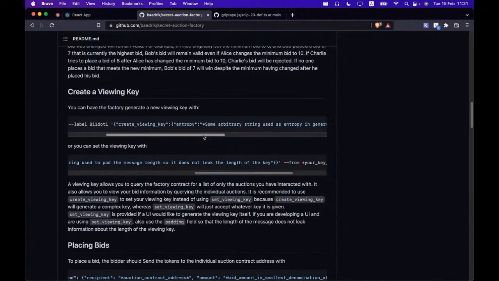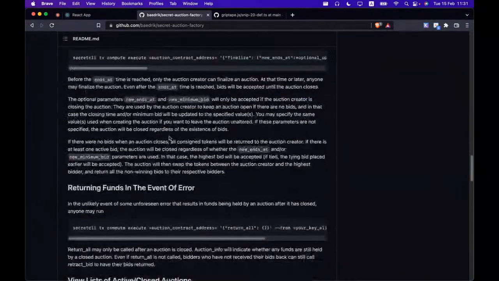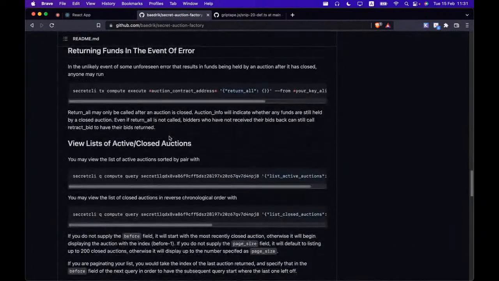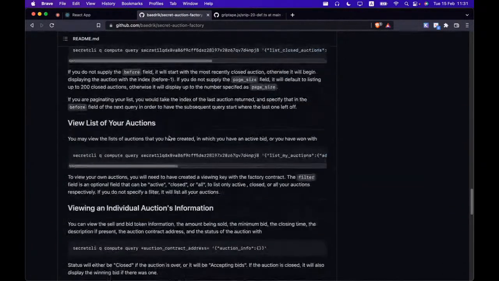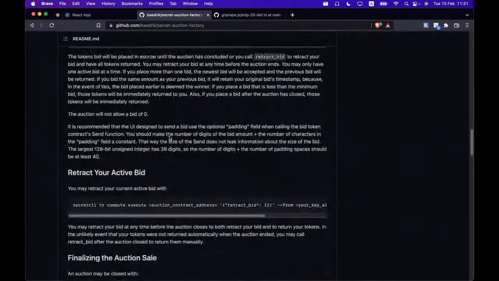I think the only... I don't think this is for... So Luis, the way it works is that the factory creates a viewing key, and then that works on all auctions.